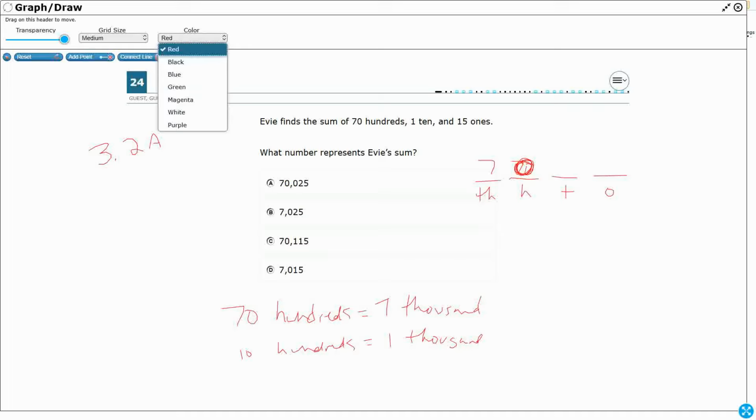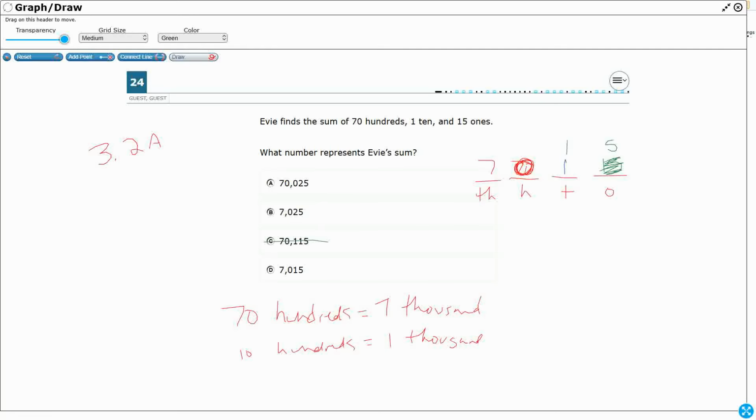All right, let's do our 110. That's easy. And then I've got my 15 ones. Okay, so I could put my 15 right there, but same thing. It's not going to be this, right? We're not putting 2 digits in one. So same thing. We're going to put our last digit there, and then the other spills over.